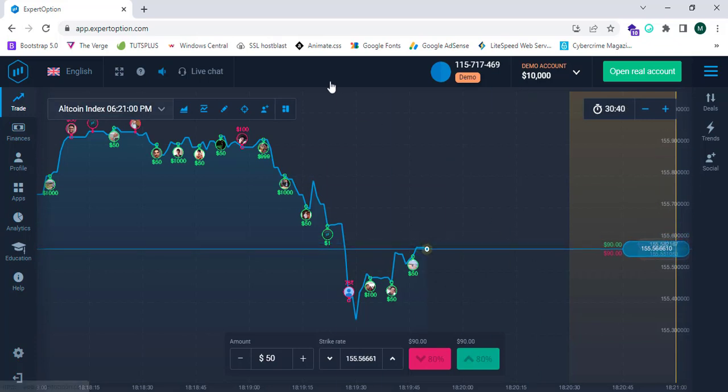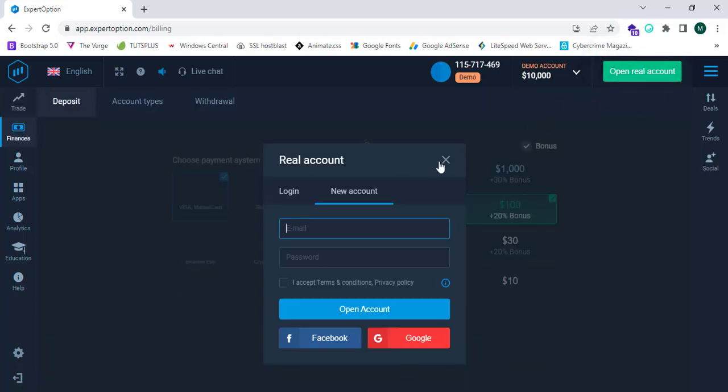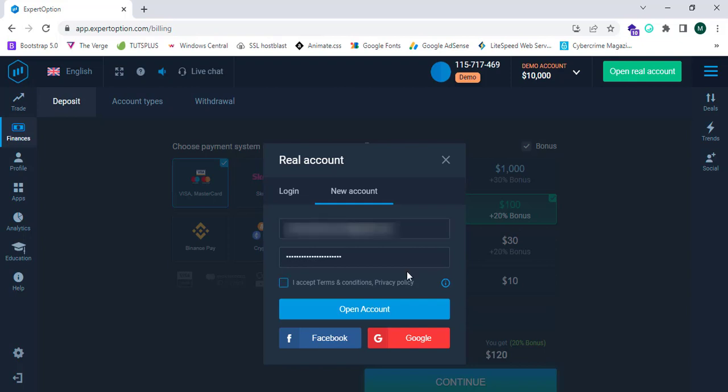I can open a real account too using this website. Now I am going to open a real account. Click open real account, and this is a new account. I should enter an email address and provide a new password. So now I have successfully entered the email address and created a new password.